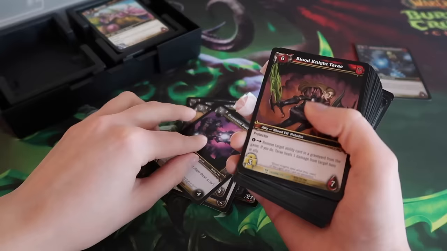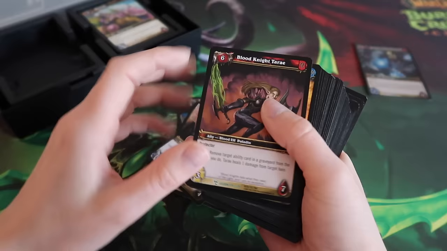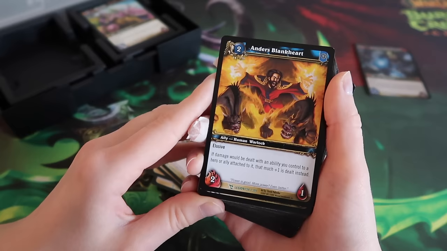Blood Knight Tarai, Blood Elf Paladin. Blood Knights take what they need of the light, and I am no exception. And there's Blankheart, Human Warlock. Power is good. More power, even better.